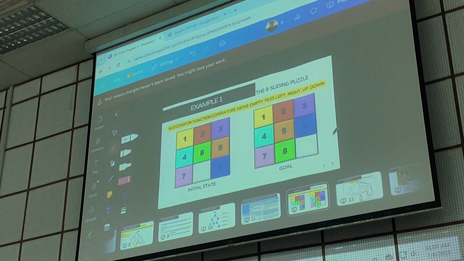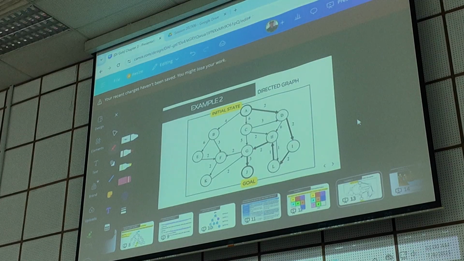Okay, so we will apply the same dataset onto this graph.